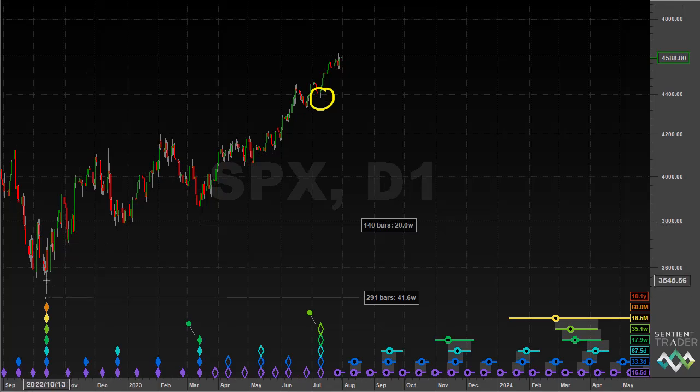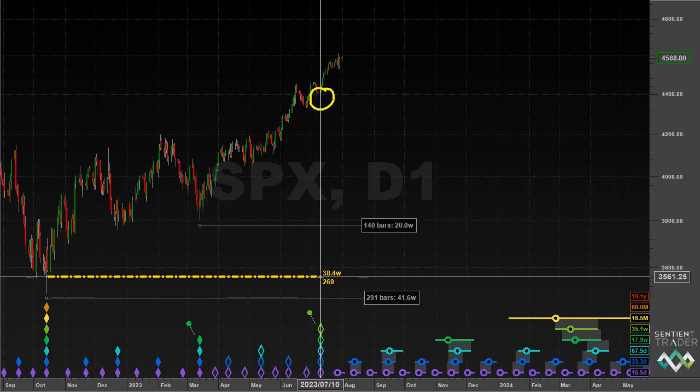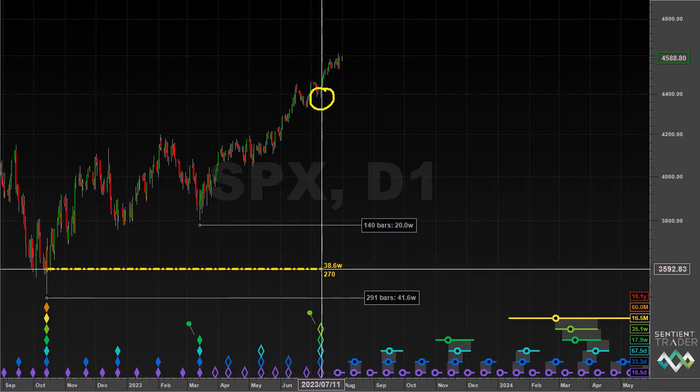The first thing is that when we measure the number of days that have elapsed from this trough in the middle of October to this price trough position over here, you can see that it was a number of 270 days. The average length of the 40-week cycle discovered by Hurst 50 years ago was 272 days. So when a potential price trough forms 2 days before the average wavelength, and that average was discovered such a long time ago, and it has been beating with some regularity for 50 years, when that happens, I tend to pay attention and say that this is a likely position for that 40-week cycle trough.